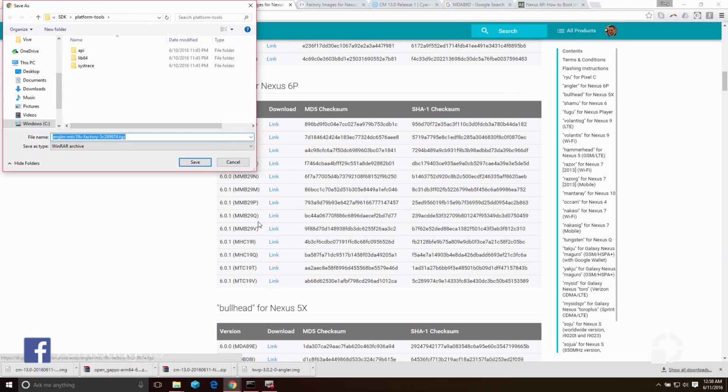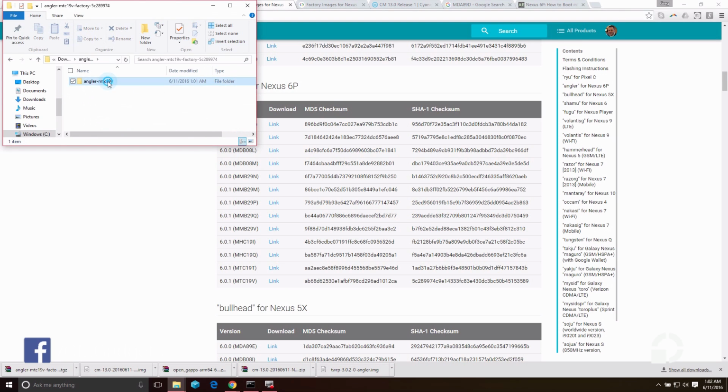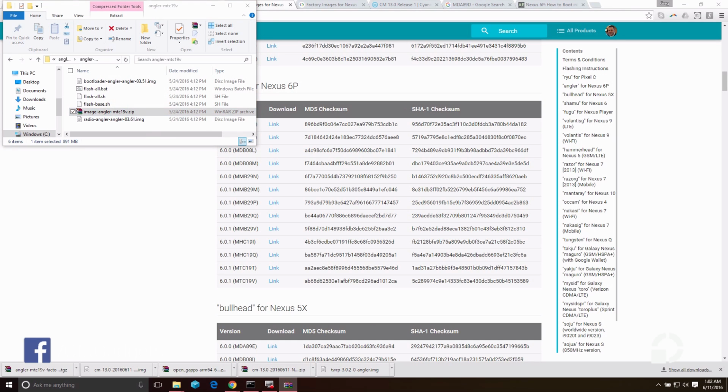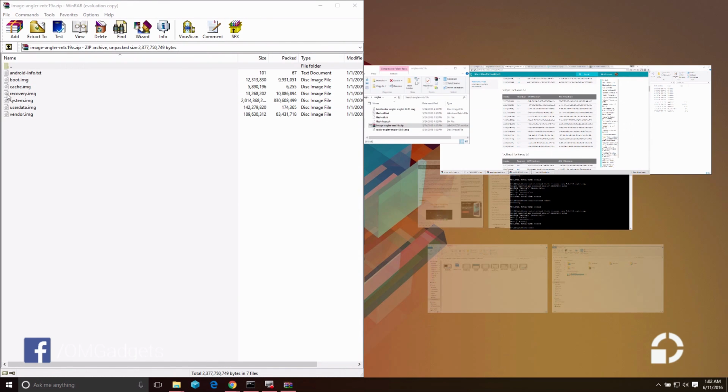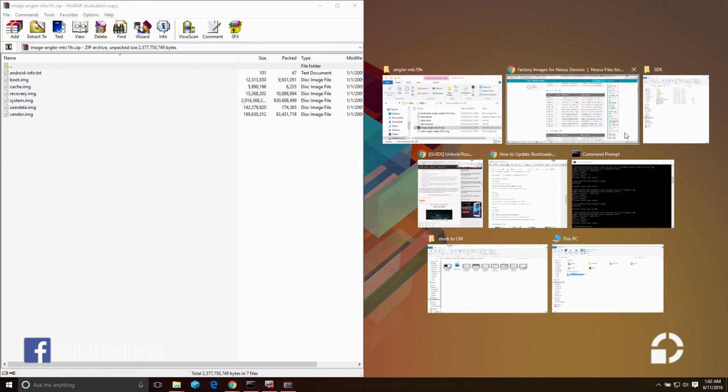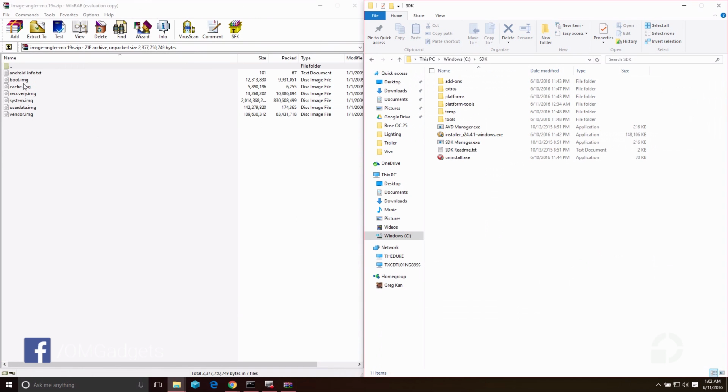After you download that file, you want to open it and go to the zip file contained in the package file that you downloaded. And what you want to do is extract the file called vendor.img. So I'm opening the zip here. And as you can see, vendor.img is on the left-hand side of the screen. I am extracting it to my SDK Platform Tools location because I'm going to need to fastboot flash this file.